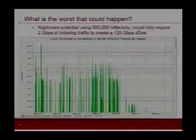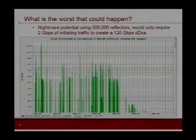So what's the worst thing that can happen? How bad can this problem get? What happens if someone uses all 500,000 recursive DNS servers that are out there and keeps the traffic levels the same per reflector, because it's a good number to stay under the radar? We think that it's actually pretty easy to generate a 120 gig DDoS attack with this, using less than 2 gig of traffic to initiate the attack.